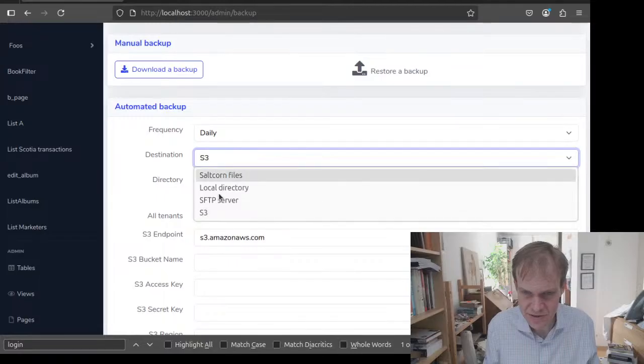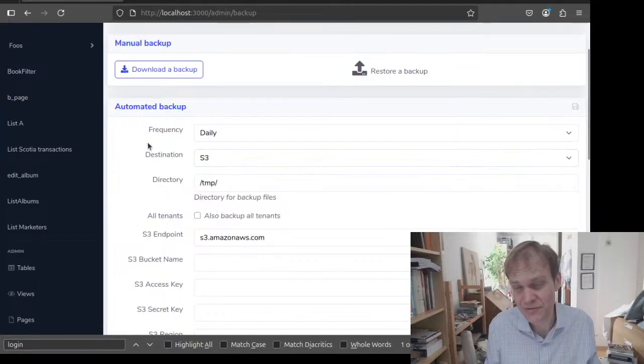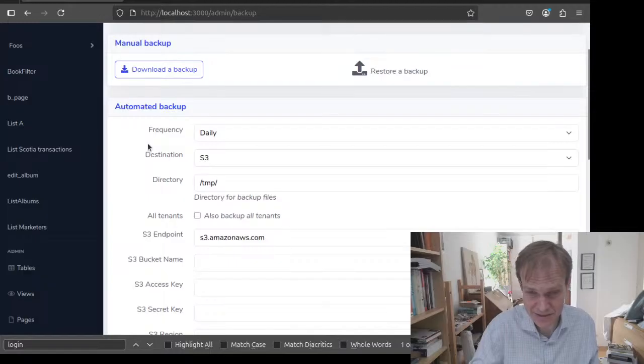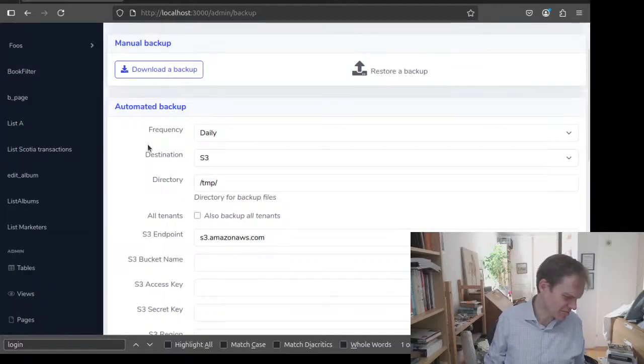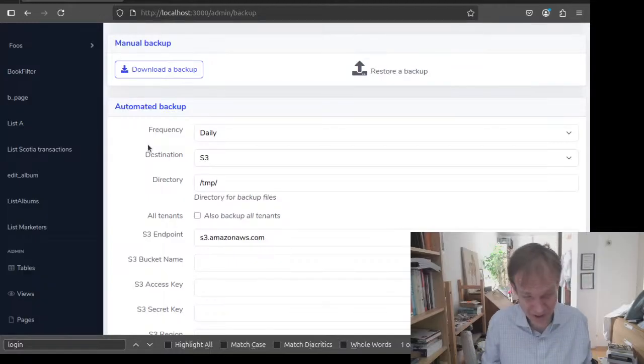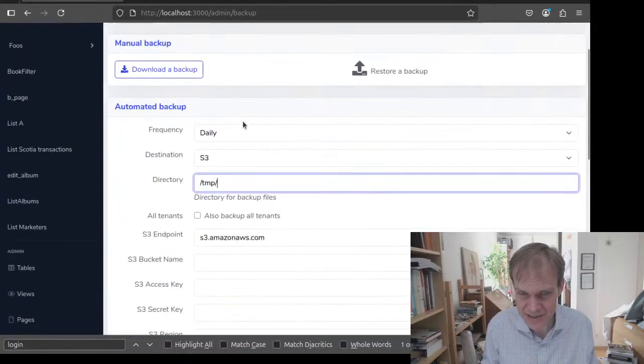But you can now set this to S3. This is if you're running a self-hosted instance. I disabled it on saltcorn.com because I didn't want people to fill up my hard drive with backups.